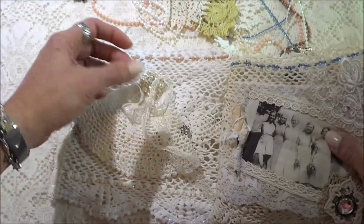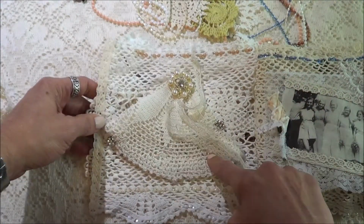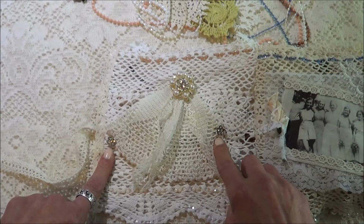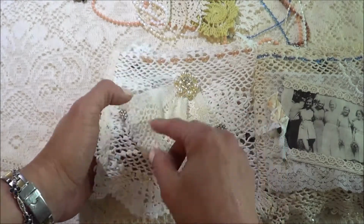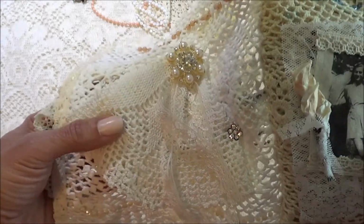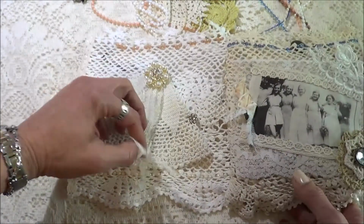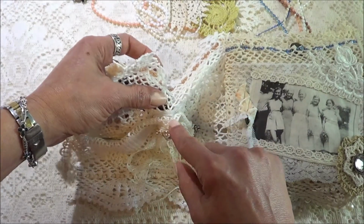this is a doily that I'm never going to use. It was given to me for you, Marlene. Okay, and what I did with these bobby pins is use them to clip onto the crochet so it wouldn't move. Look how pretty that is. And this is another pin that one of the girls gave me. Then all I did was use the Velcro, so if I ever wanted to use it, I could always take it apart because I used Velcro on it.